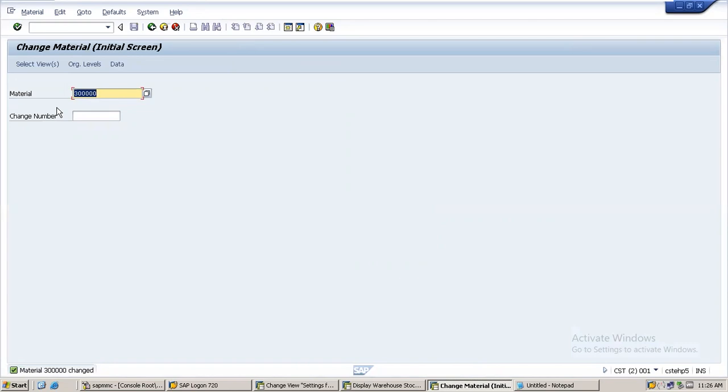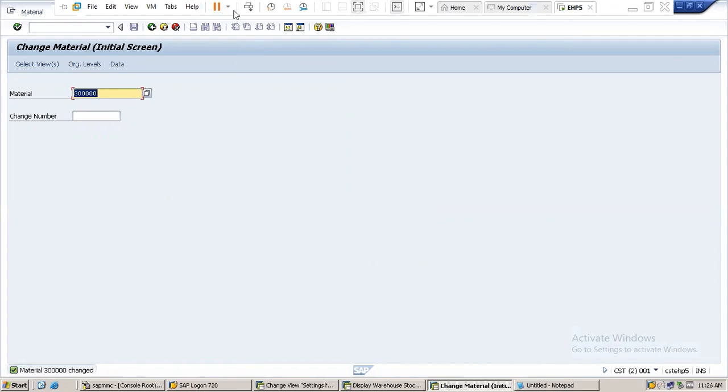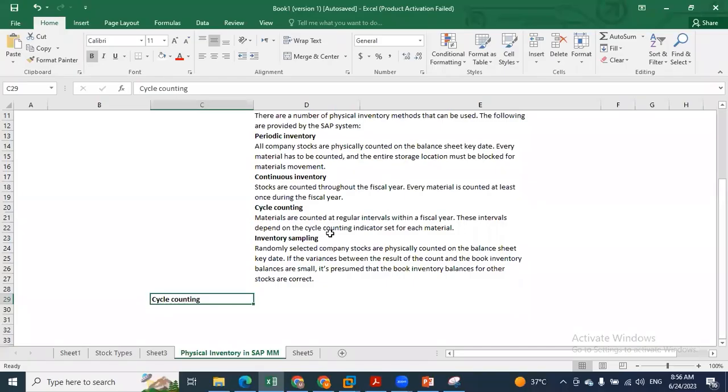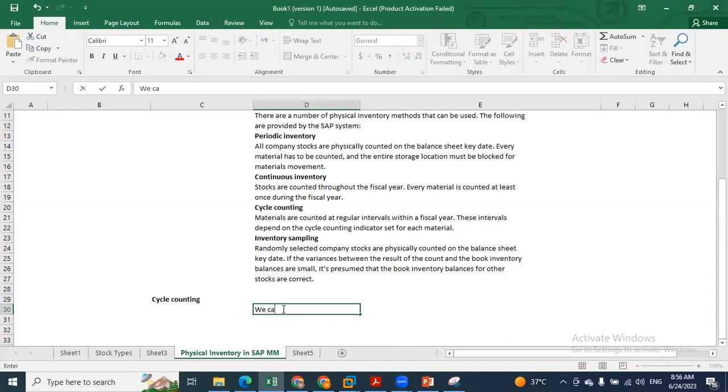Right? Now let's see how the physical inventory documents will be prepared. If you go back to our Excel file, the first step is cycle counting. What we did is categorize our materials under ABCD.